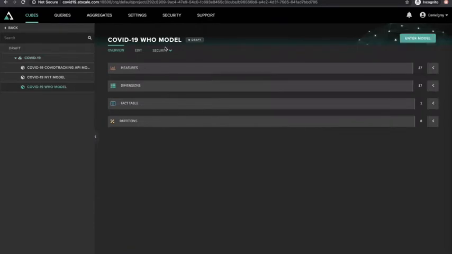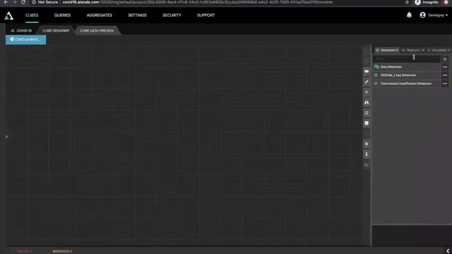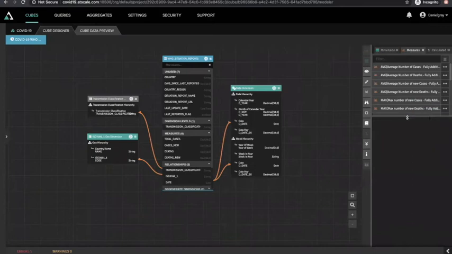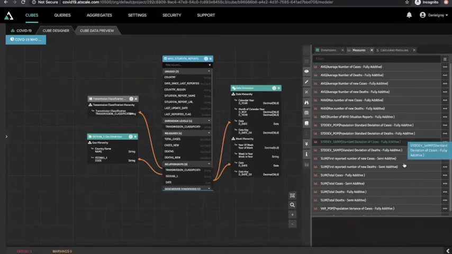You can consume them with Tableau, Power BI, Excel, Looker, and you can start to do analysis. I'll jump into what that looks like in a second. But just to show you a couple more quick things, we've started to define quite a few different types of measures. When you log in, this is the WHO model. You'll see there's a bunch of different measures that you can start to use.